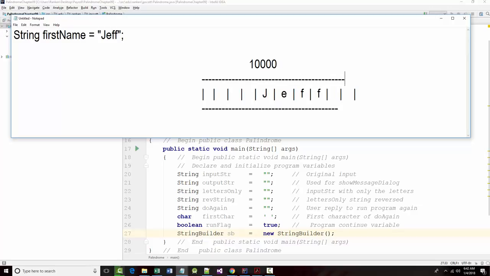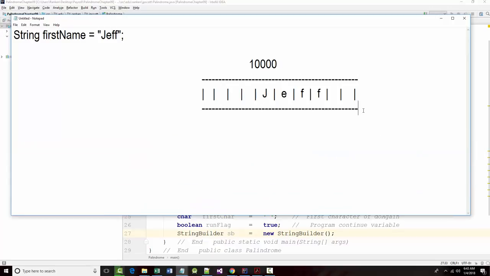Now, you know as well as I do that the only thing the computer can understand is zeros and ones. So it's not really going to be JEFF. It's going to be the zero and one combination that represents JEFF. But just for this demonstration, later in my program, somewhere else in the code, I say firstName = "Jeffrey". The system doesn't just automatically come in and add an R, an E, and a Y here. It goes to a different part of memory.